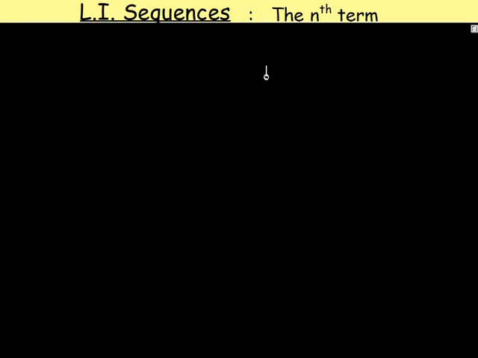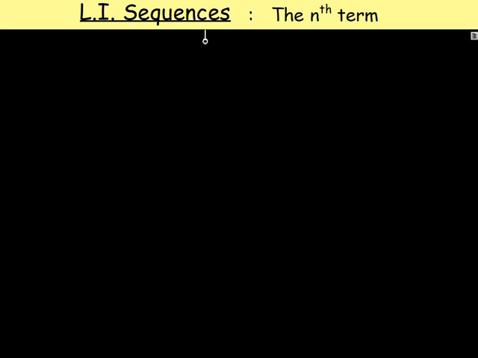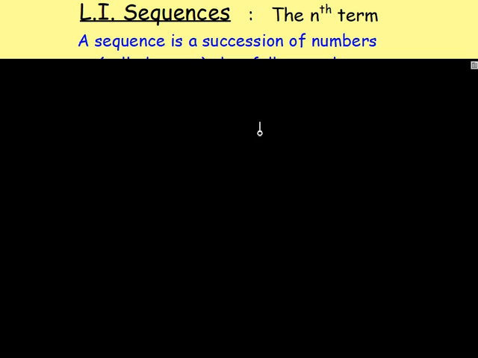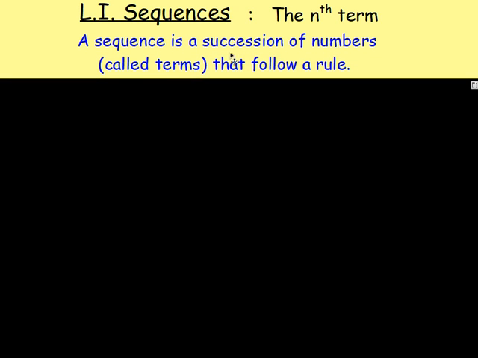To start it, I want to think back to something that you've all heard of before and it's sequences. Now, if I asked any of you in the class to give me a sequence, Connor, could you give us a sequence? Two, four, six, eight, ten, twelve. Brilliant. Thank you, Connor. Yes, that would be a sequence. We start with two and we just add on two. If I asked somebody else for a sequence, Andrew, could you give us a sequence? One, three, nine, twenty-seven, eighty-one. Brilliant. You start with one and you're multiplying by three every time. It's just a list of numbers in a definite order. Or as it says here, a sequence is a succession of numbers called terms that follow a rule.